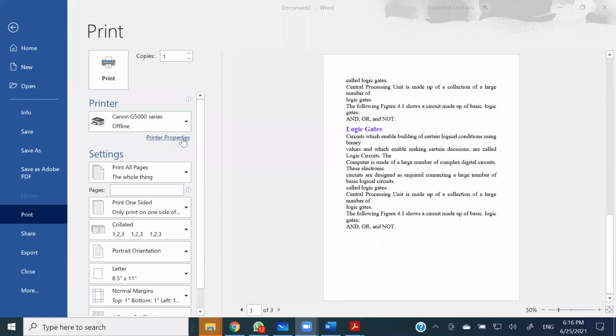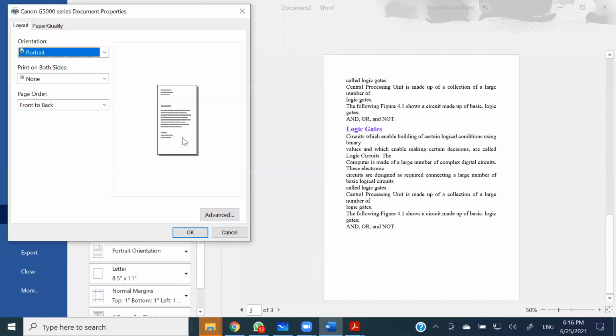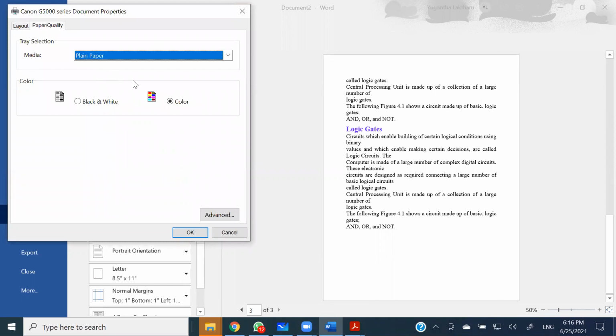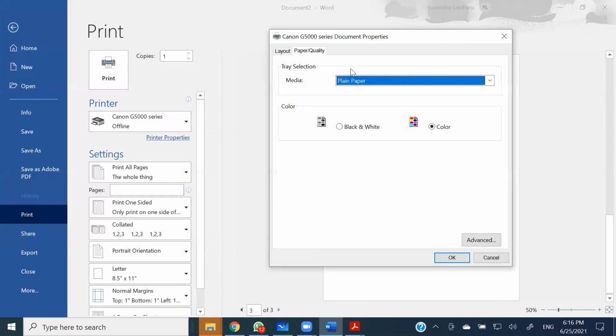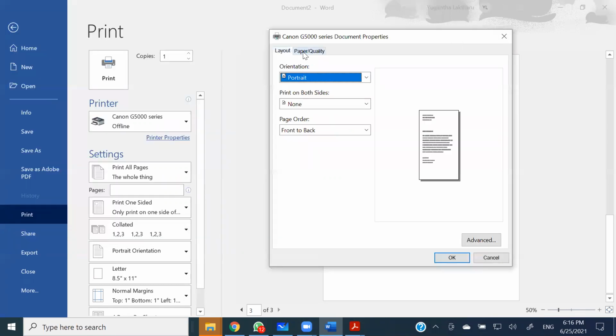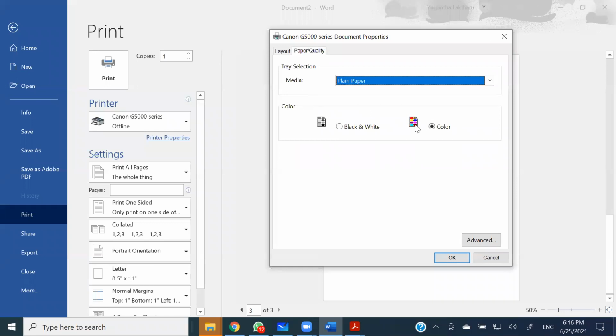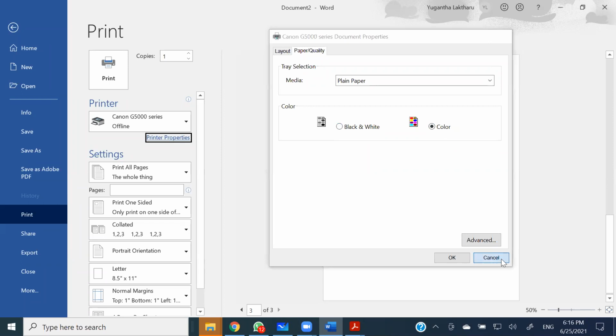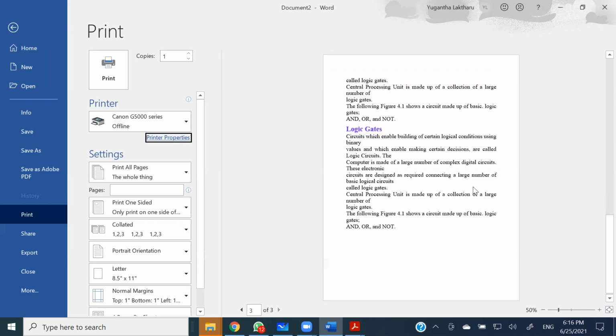If I go to the printer properties, see right over here, I got this paper and quality, so I can choose what to print, color or black and white. Now if I put black and white and say okay, the printer is not going to use the colors when it is being printed.